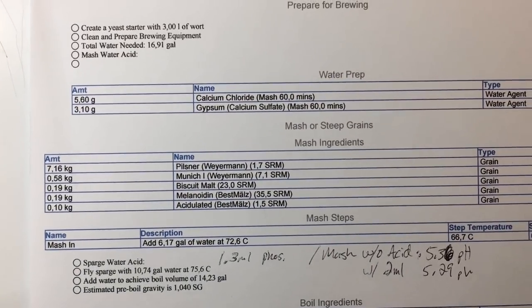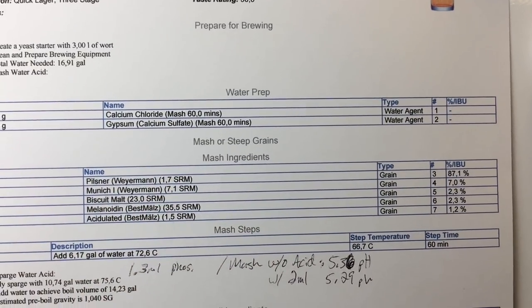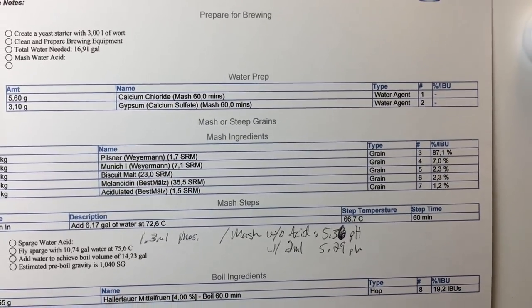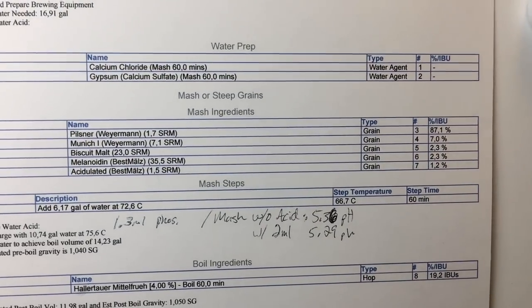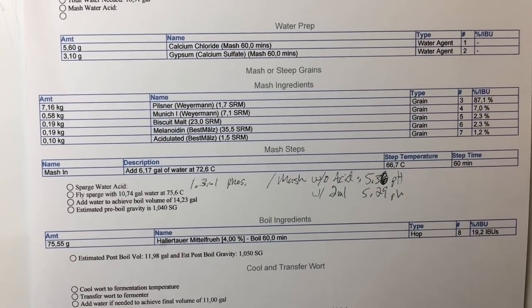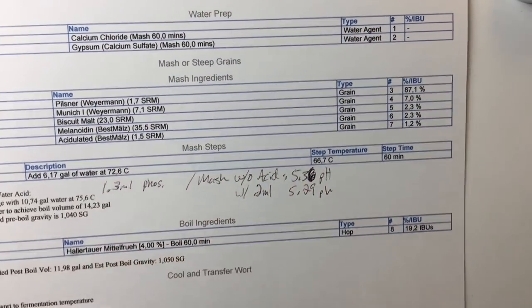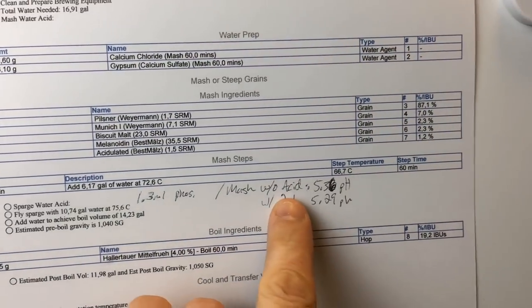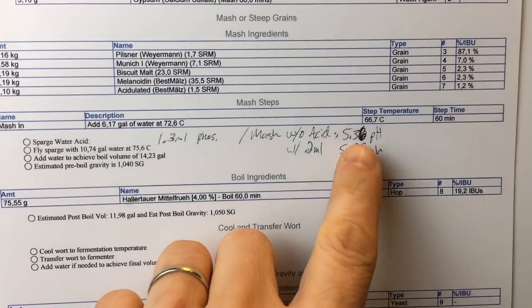The grain bill on this one is about 87% Pilsner, 7% Munich, 2.3% biscuit malt, 2.3% Melanoidin, and I used about 100 grams of acidulated malt in order to help bring that pH down for the mash. It wasn't quite enough to get it down to where I wanted it to be. During the mash, it came out to be about 5.36 without any additional acid additions. So I went ahead and added in 2 milliliters of phosphoric acid to bring it down to 5.29.